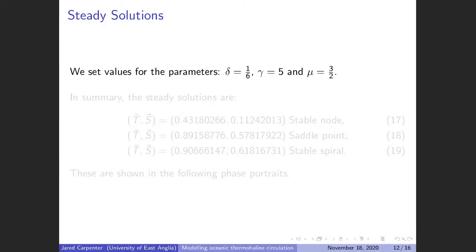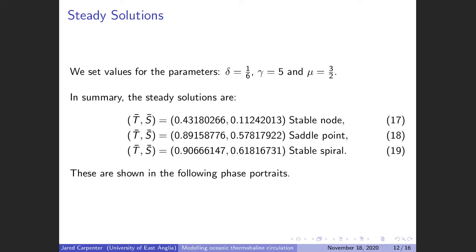So let's get to a particular example. As I said earlier, we have some parameters. I'm going to set them to be realistic values. So delta is 1/6, gamma is 5, and mu is 3/2. So if we go through the process, it actually is quite an interesting and, I thought, rather fun process of solving it. And remembering that, if you're assuming that phi is greater than 0, you're going to have to ignore any solutions that you get from the cubic which aren't. So doing all that, I got these.